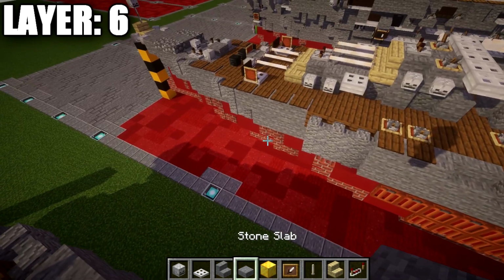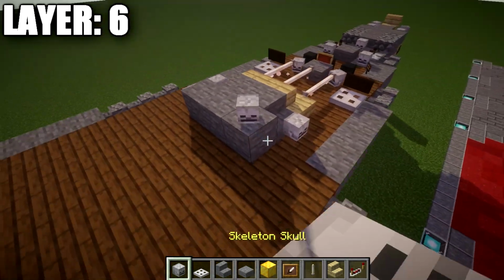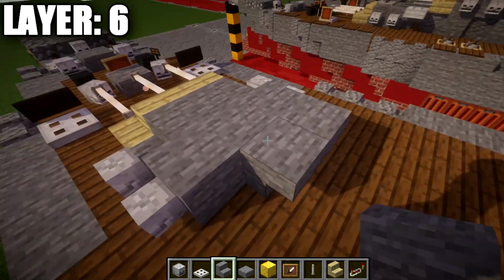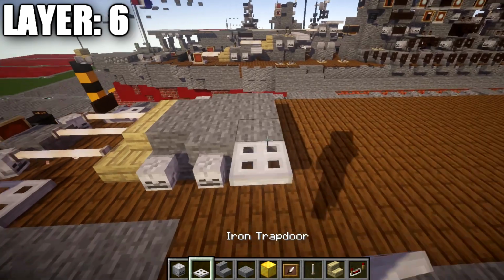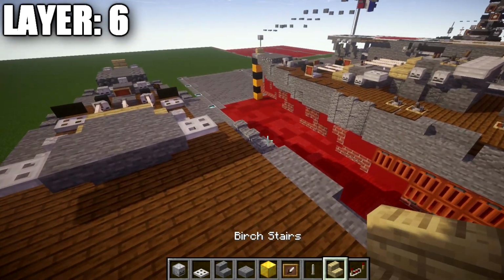We're going to take our stone blocks, place down another row of 3 stone blocks across, and then again a skeleton skull to both sides. We're going to place down a stone upside down stair here in the middle, followed by a stone upside down corner stair to both sides like that to round off and complete our turret here. One last thing we want to do is for the rangefinders on the sides here, we're going to place down an iron trapdoor, coming off the corner stairs to both sides there.